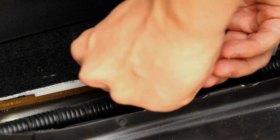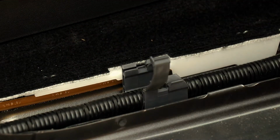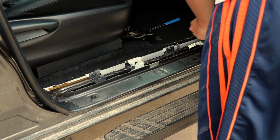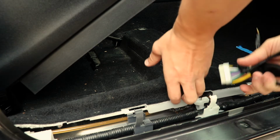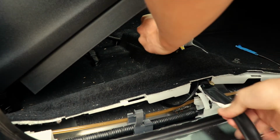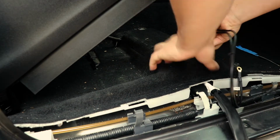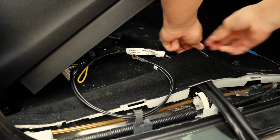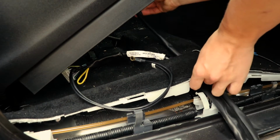Begin opening the factory clips that hold the factory wiring harness in place so you can install the OEM Audio Plus wiring harness. Slide the supplied wiring harness from OEM Audio Plus under the carpet through a small slit in the carpet so you can run the wiring to the amplifier and the ground location. This may take a little bit of time, so just be gentle and slowly guide the wires through there.